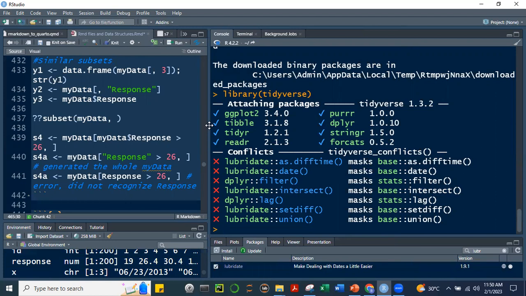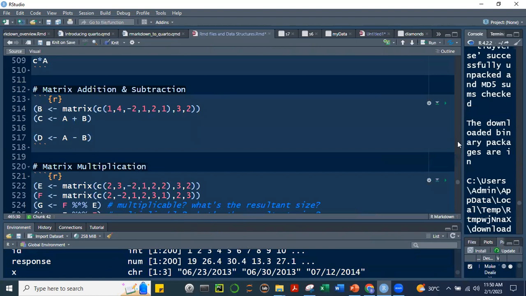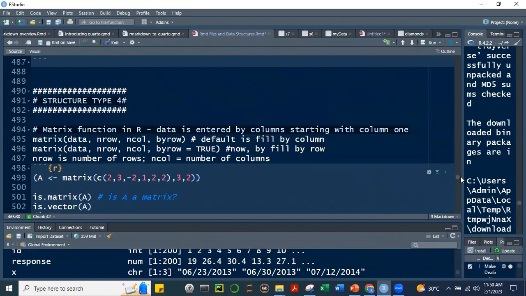Okay. So I just wanted to show that when we load tidyverse, it already comes with the other packages. So I don't think we have loaded tibble or tidyr, etc. before. Okay. So let's go back here for our date.